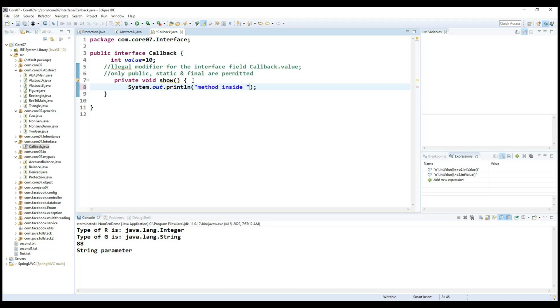So same logic, the message I'm writing is a method inside the interface. But observe carefully, whenever I'm trying to define the method as private, what is the use of this particular private here? If it is a class, we are going to create an object, we can access the method, because private methods are accessible within the same scope wherever we are trying to define them. Getting the point? Wherever we are trying to define.